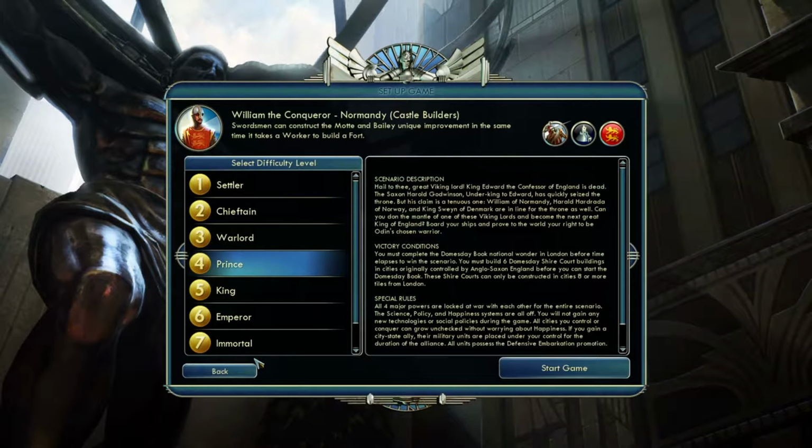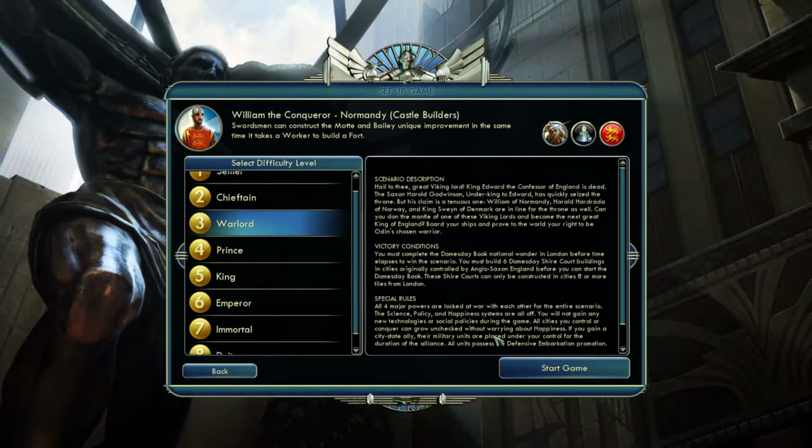And let's start on Warlord, which is not too easy. Settler and Chieftain are kind of too easy, but just to keep the video shortish, we'll start on Warlord.